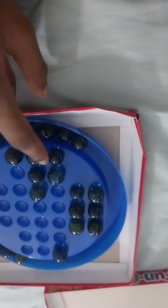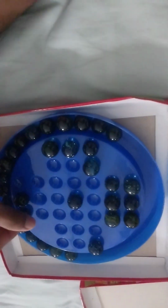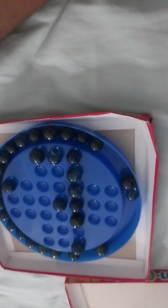So this is how you play. Now, if I move this over here, there will be a gap over here, which means, let's see. Now I got a gap over there. Well, I could also do it like this, you see, or this. It's pretty simple when there's an active mind to play with it.